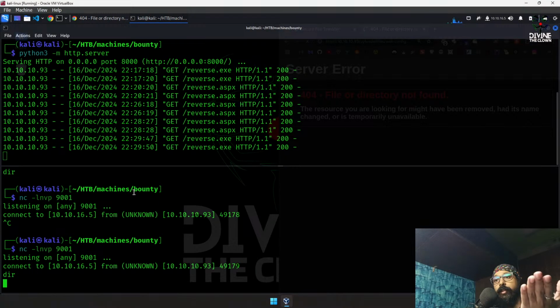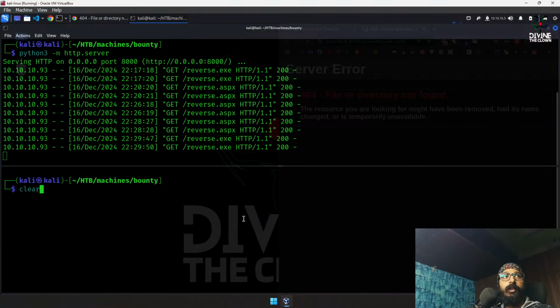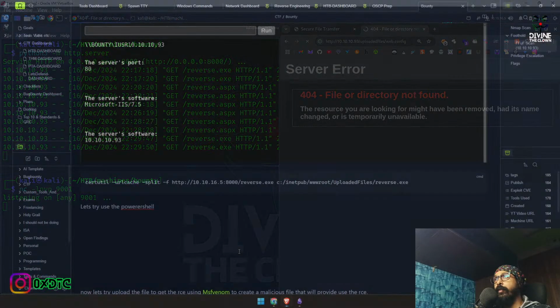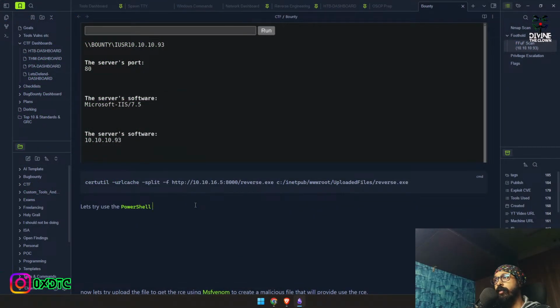If it's sitting there, we can access that directly from there. If it's not, either way, it's not going to work, right? So we can try to use this PowerShell command to get the RCE.